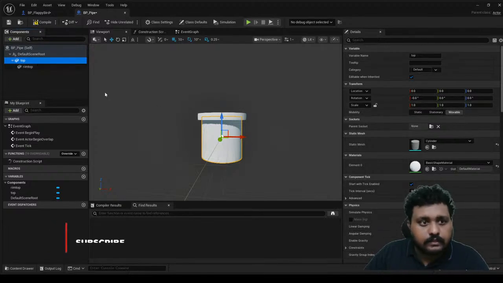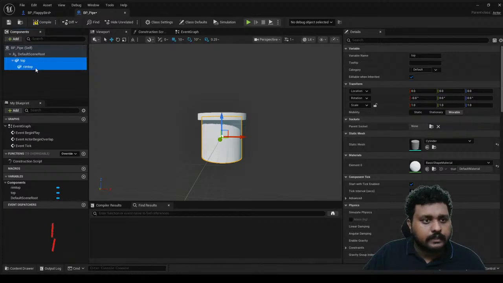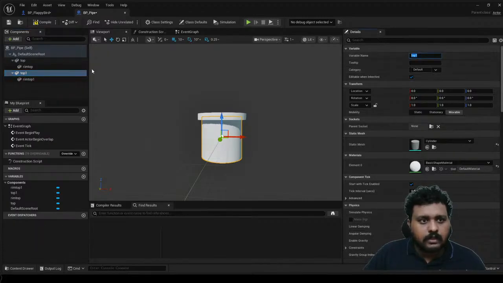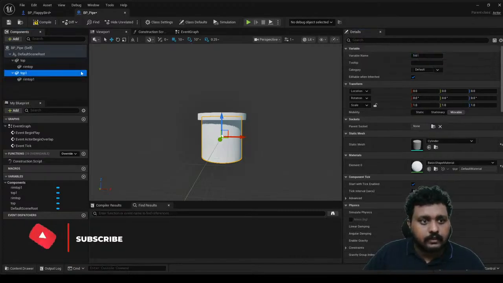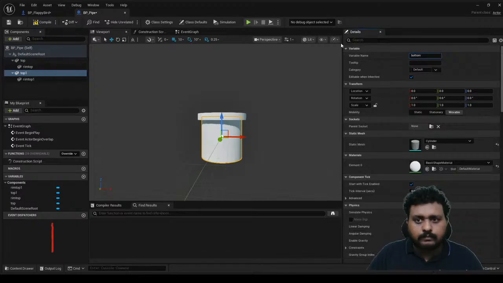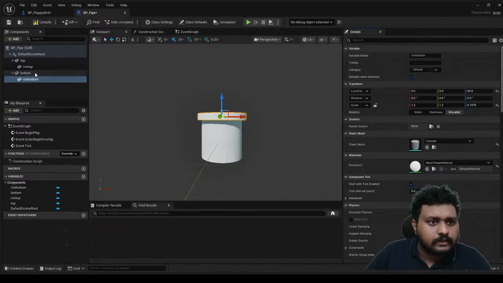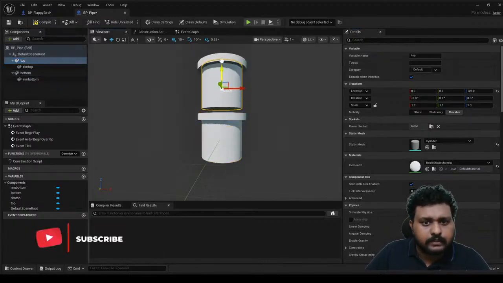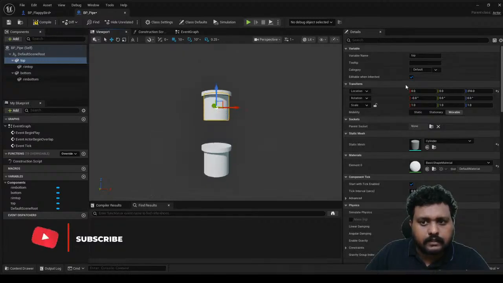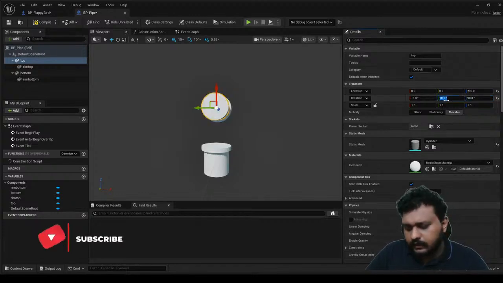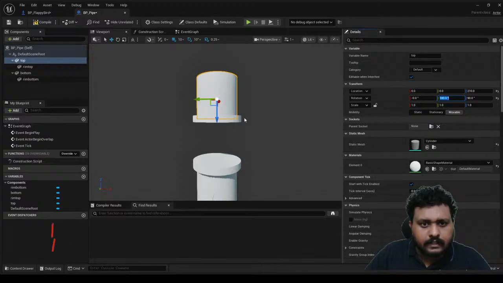And one more thing, I actually need to have some more stuff over here. I need to create a copy of this, and instead of the top one, I'm probably gonna call it, I think this is the top one, this should be the bottom one, right? Oh, we can just rotate it, no problem. Bottom rim bottom. Okay, so we are just gonna move the top a little bit over here, and then rotate it by, let's see, 90, 180. That seems pretty reasonable.